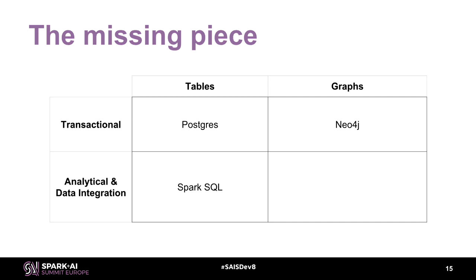However, if we have a look at more analytical workflows and data integration processes, especially with respect to large data volumes, then the relational community has been in the good situation that they could revert to tools like Spark SQL, which allows us to process data in large data volumes in a distributed fashion. However, for the graph space, we think that this field has not been completely filled. So this space basically has been lacking a solution where you could leverage the power of graph database query languages. And we wanted to fill this missing piece by introducing Cypher for Apache Spark.